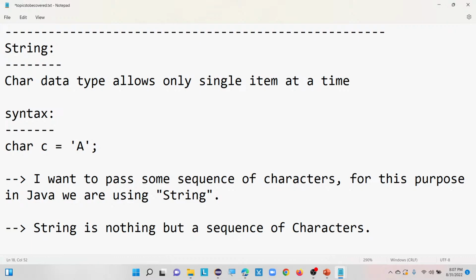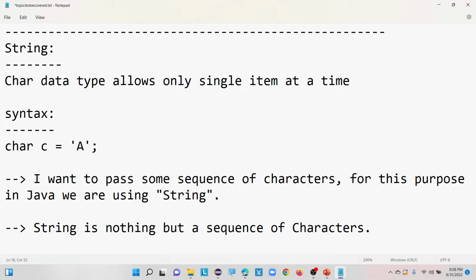Likewise we have different kinds of data types, but we don't consider string as a data type. Make sure that string is not a data type. First of all, it is a class.